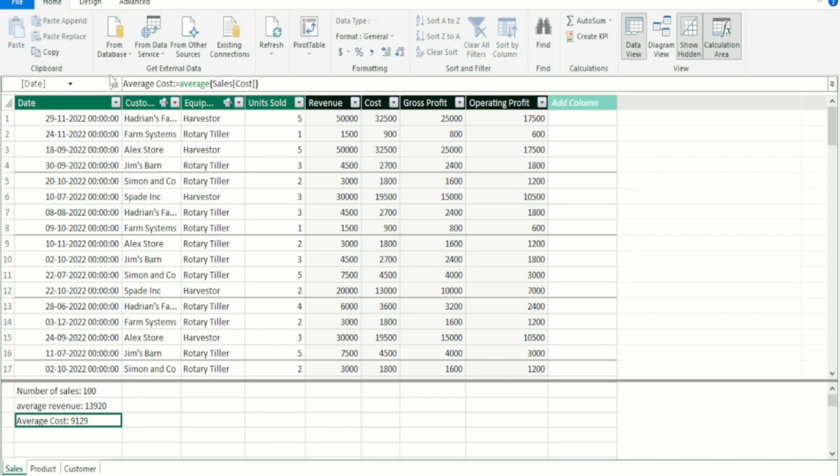You've seen that it has now changed the name of that specific measure to average cost, and it's giving that measure of the average cost as 9129. All right, so this is great because this allows you to do multiple different things from here. Okay, so now let's close out of this window.